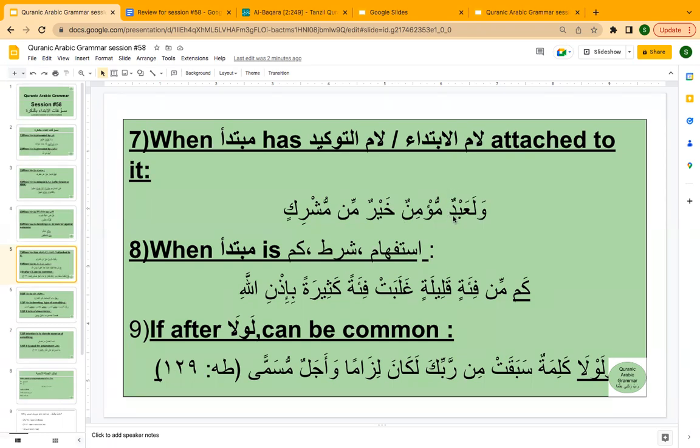Yes. So if I asked you in a test, and from now onwards I'm going to save your answers as well, inshallah, somewhere, so that I can show you. You gave me this answer, and you knew the two reasons for this one. So here you can tell me that the number one reason is that lamul ibtida is attached, lam of emphasis, and I have written both of them so that you know it is lam of emphasis. It's easy for you to retain. If it is attached to mubtada, it is allowed for mubtada to be common. And the second reason in this verse is that it is mukhassas bis sifa, right? It has been made specific by use of sifa, right?